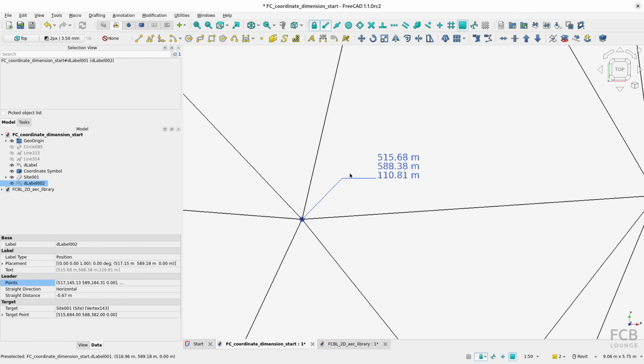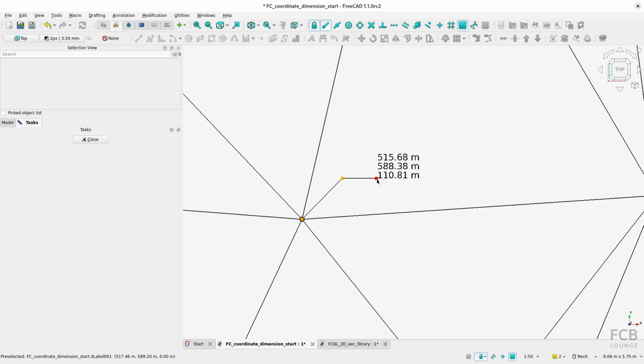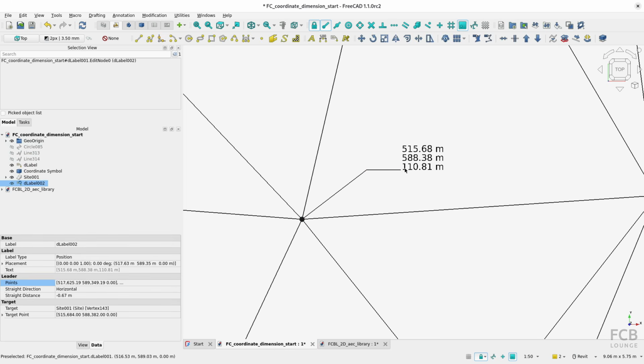Now, if I needed to adjust the position of the text while having the label selected, I will use the Draft Edit tool and click this node and place it here and then close, so you can move the text position.